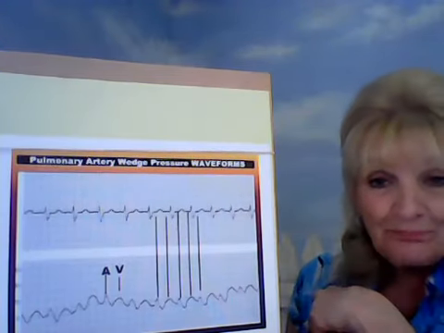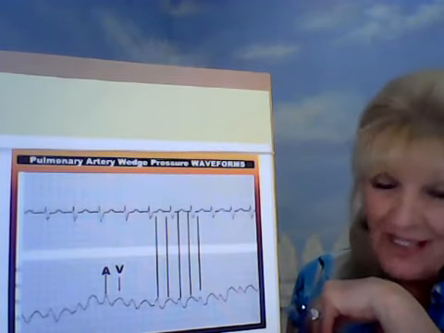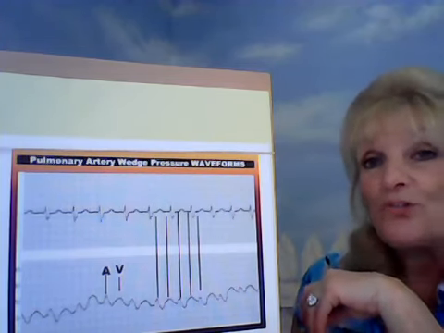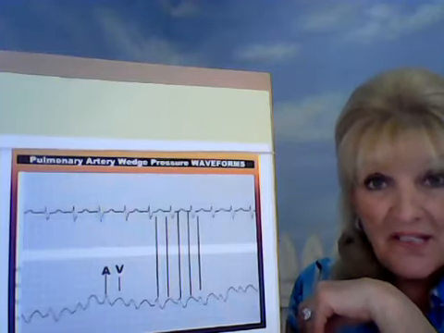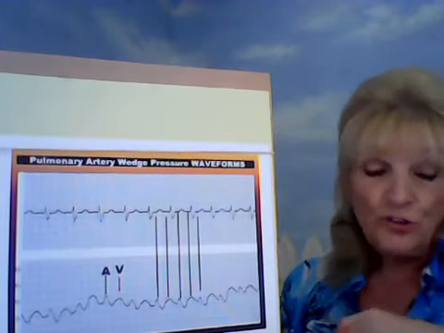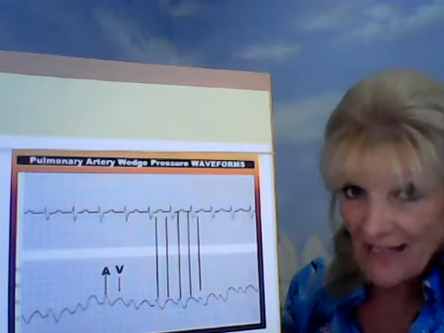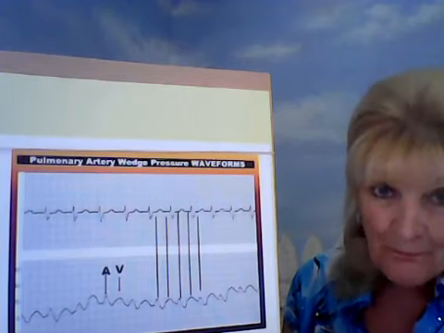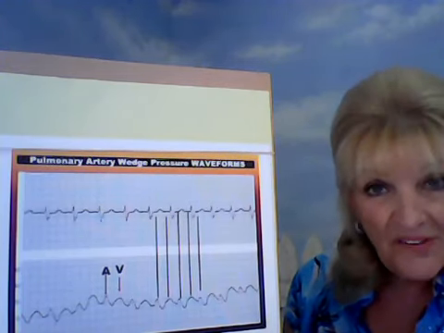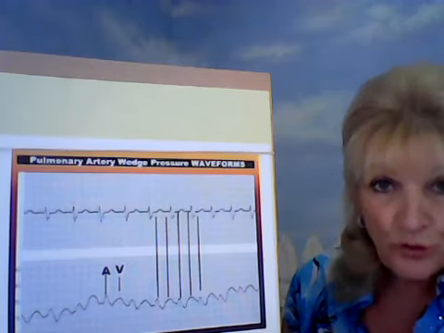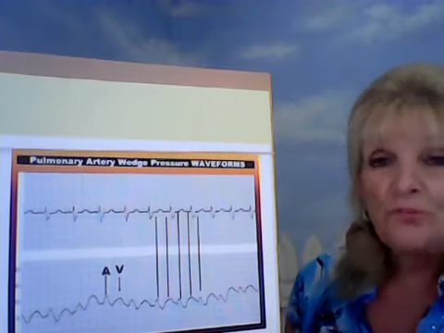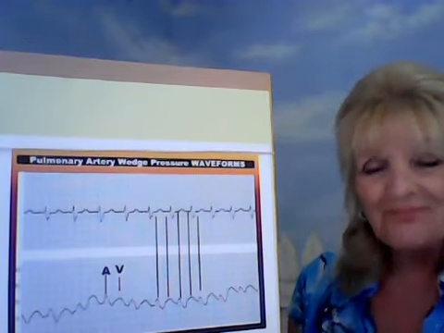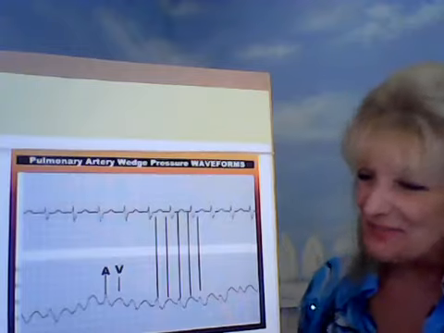So just to sum up, when you do a wedge pressure, never take the number that's on the machine. You want to find the A wave, which is right after the QRS, and you take the mean of that A wave. And then, should your patient be on a PEEP greater than 10, you have to now get an accurate wedge. So what you do is you take the PEEP, divide it by 1.36, and then you divide it again by 2, and you take that number, subtract it from your recorded wedge in order to get your real wedge. And now you're off to saving lives.